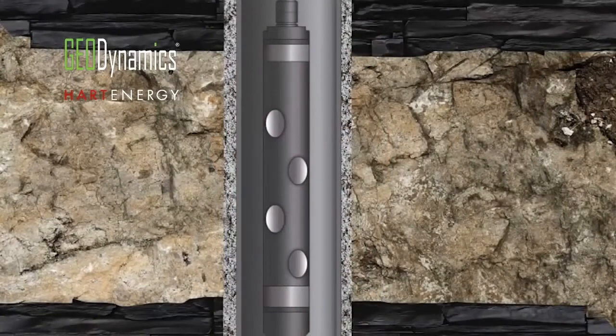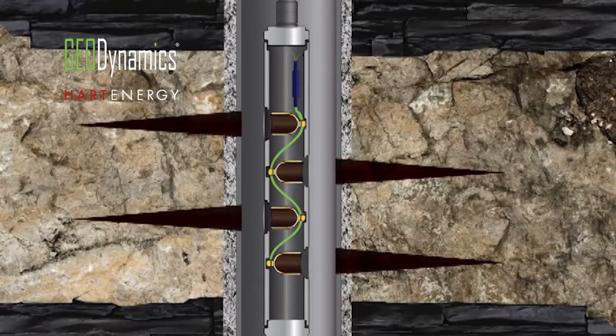Alternatively, if communication has already been established with the formation, the guns may be deployed on wireline and pushed to the targeted depth by pumping fluid from surface. Once the guns are on depth, the explosive charges are triggered by sending either an electrical signal through the wireline or using a mechanical or pressure-activated firing system when deployed on tubing. Depending on the mechanical configuration of the well and the type of perforating system being used, the spent perforating guns will either be retrieved to surface for disposal or dropped to the bottom of the well. After completing as many runs as necessary to perforate the entire target interval, the perforating operation is complete and the well can be made ready for the next operation, usually stimulation or production.